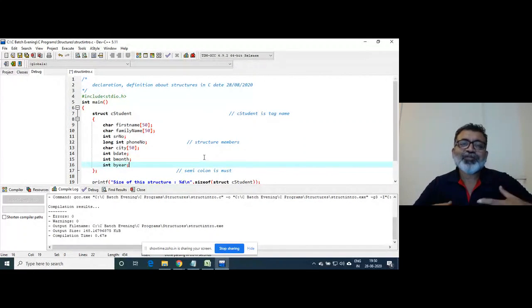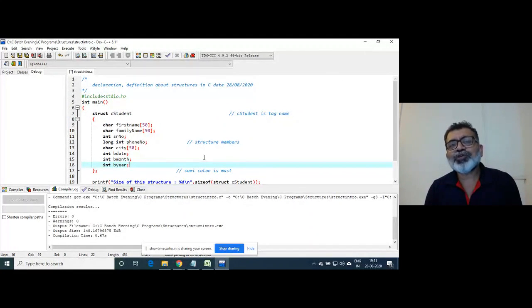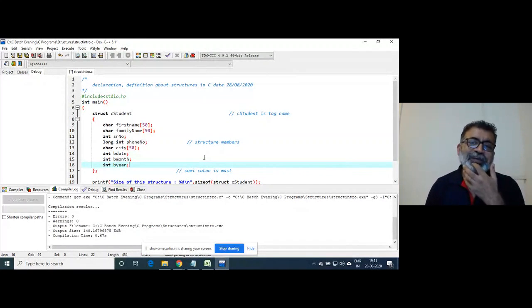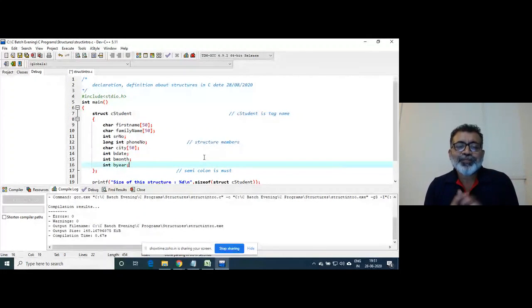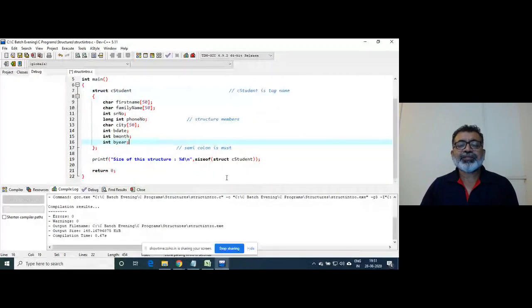We don't have control over that, but we cannot complain either, because it is doing its own task. Memory management after all is the concern of the operating system, so you should not bother about that. But I just mentioned this in case the situation arises, and it is good that I discussed this with you. This is called bit padding. There are ways to avoid all these things, but that is out of the scope of our syllabus.